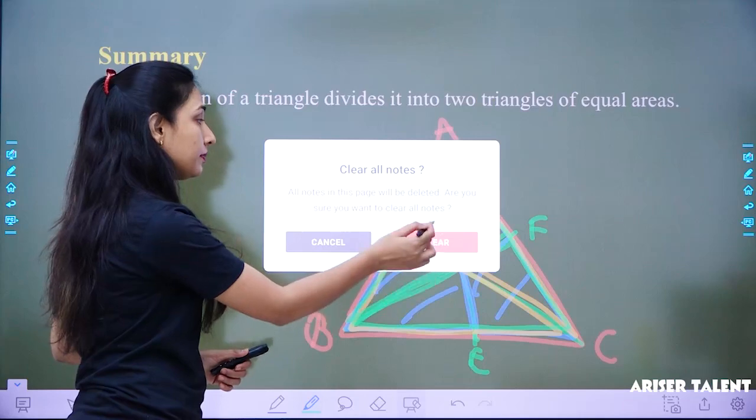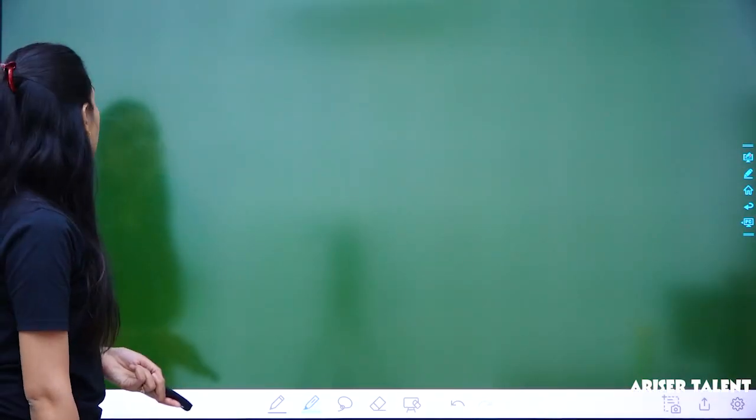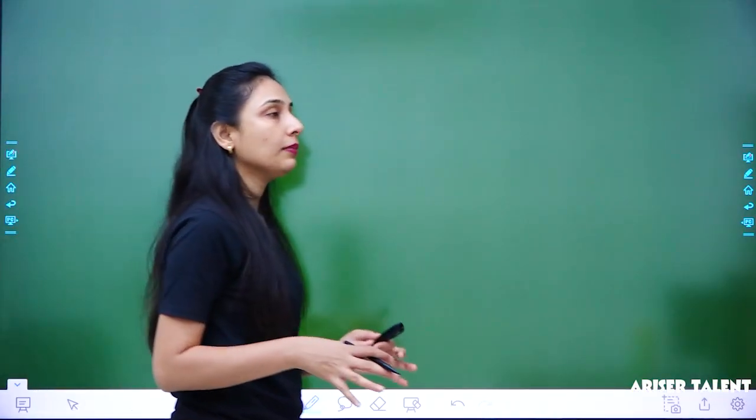Understood? Okay, next. So these were the complete key points of the complete chapter for us. What was that? The area of parallelograms and triangles. We have discussed the important properties, and that came with some extra things like the area of a parallelogram, area of a trapezoid, area of a triangle, and we have studied them too. So I hope you're all set with this particular chapter.